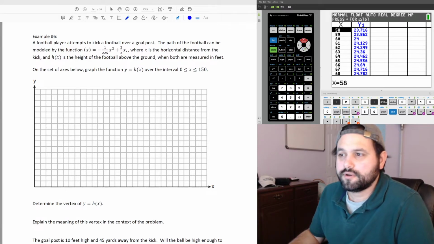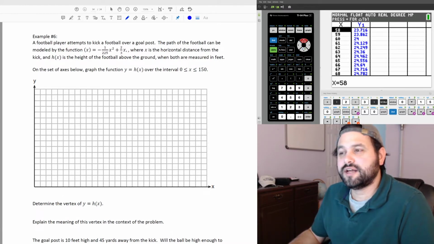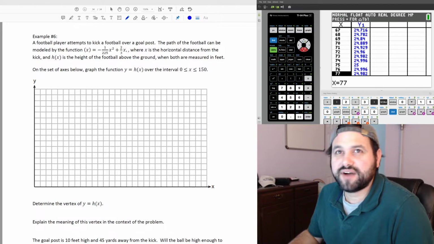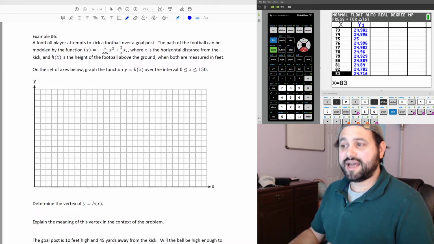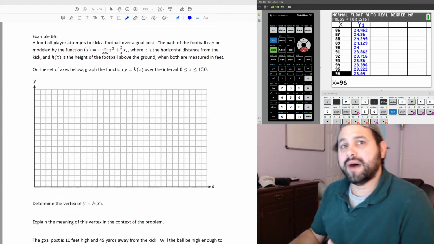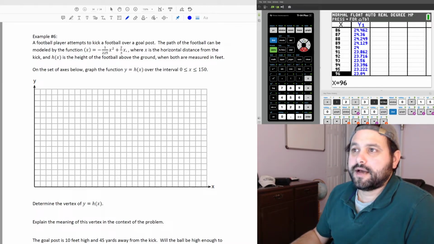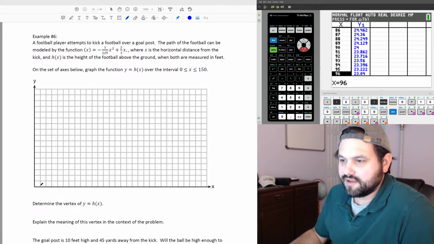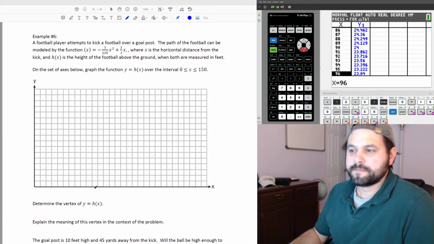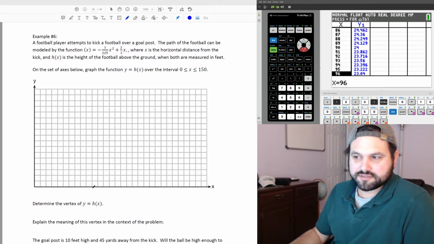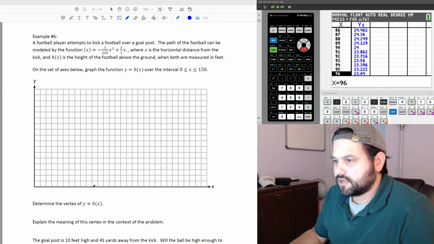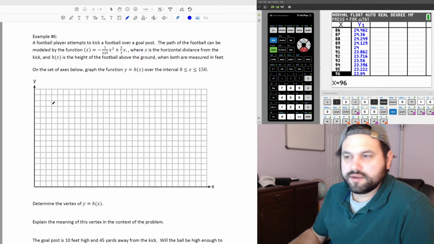60 and 24. Okay, so 15 I can plot, 60 I can plot, 75 I can plot. Based on those x values, it looks like I might want to go by 15s on my x-axis. So if I do that, let me see. Let's just see how many I would have. 1, 2, 3, 4, 5, 6, 7, 8, 9, 10. So I would be done right here if I went by 15s, right? And my whole graph would be in this little small space. So I could certainly skip one here. So let's go ahead and do that.